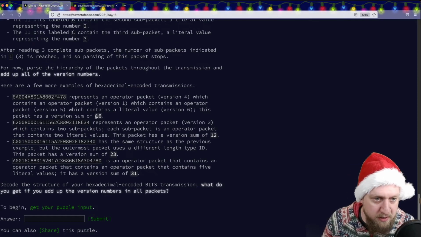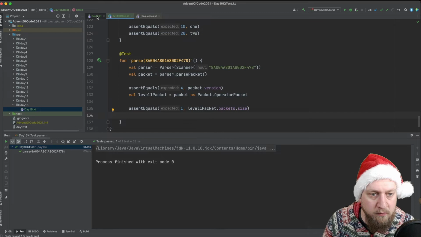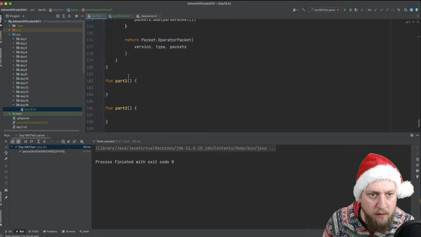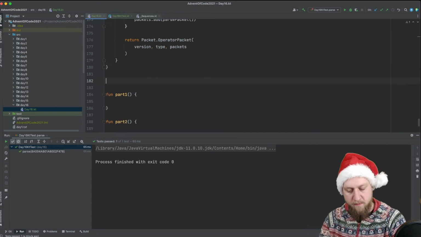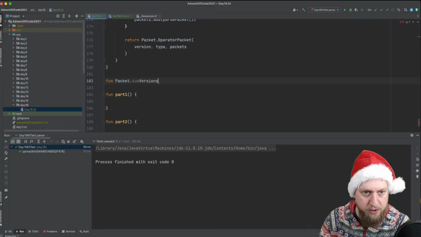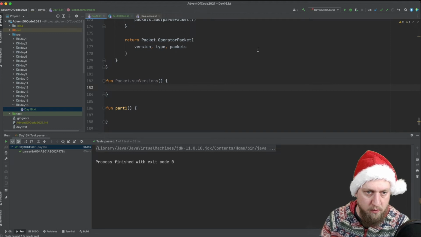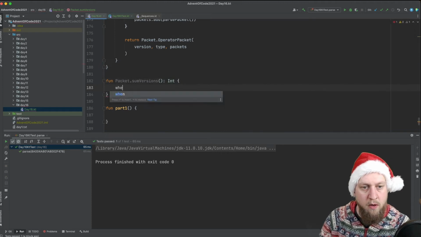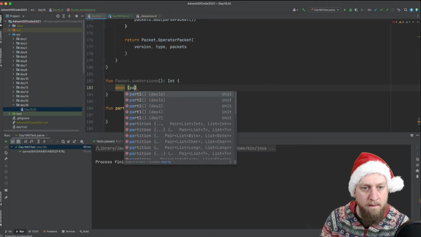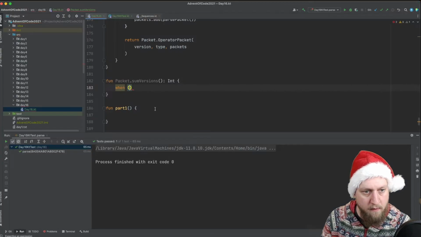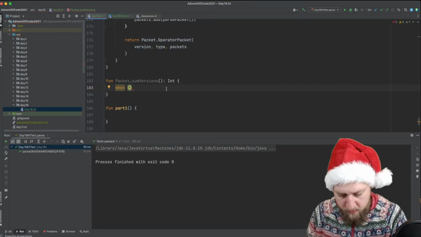Maybe just implement this thing now, which will just traverse some versions. Now we need to look at the type.